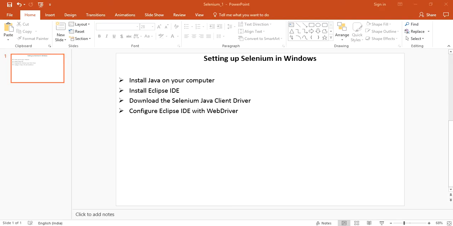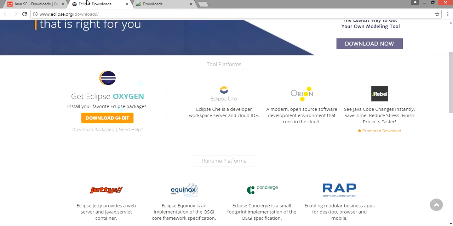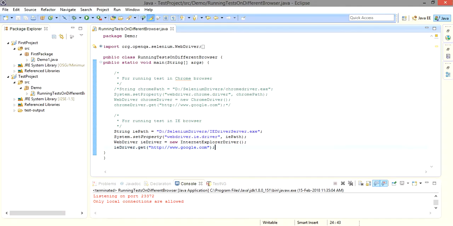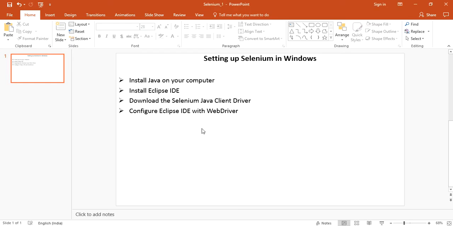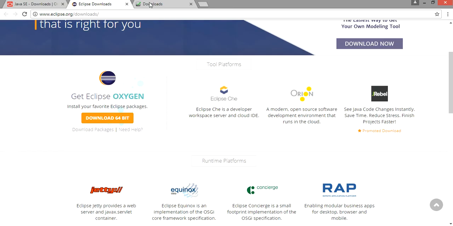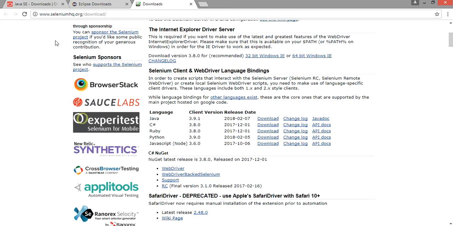The next thing which we need for setting up Selenium is Eclipse IDE, which can be downloaded from this website, eclipse.org, and the Eclipse would be downloaded like this one. The next thing is to download the Selenium Java client driver, which can be downloaded from seleniumhq.org.